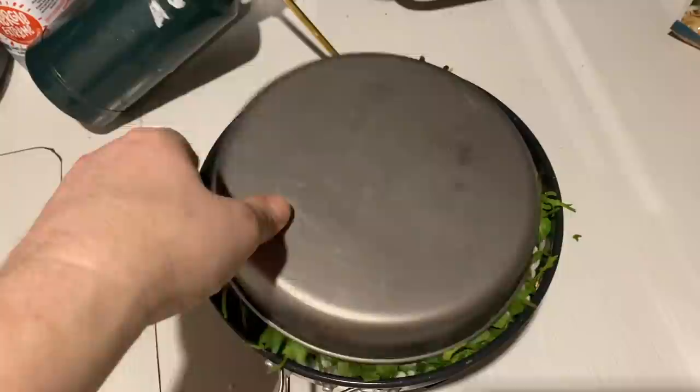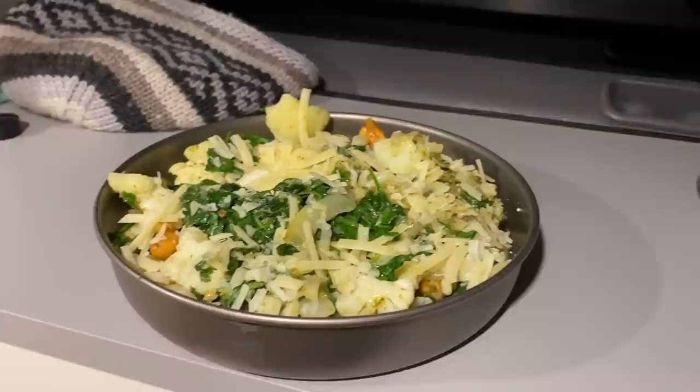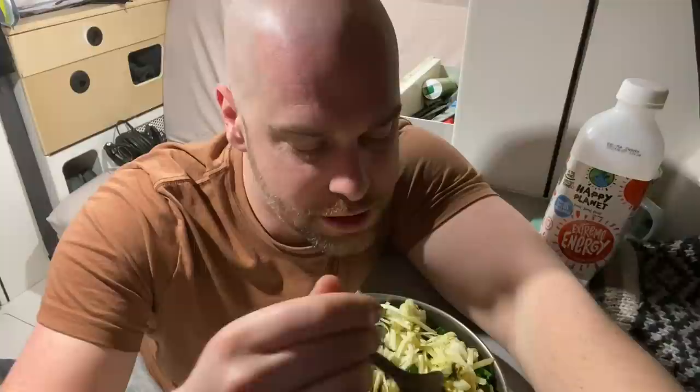Anyway, enough said. Dinner. I've added that whole thing of arugula, so I'll just put a lid on it and let that do its magic. Oh, I should put some sauce in it, actually. Let me do that first. That is dinner for tonight. Cauliflower, I don't know what you call that, but it just sort of spoke to me, so there it is. Okay, guys, I put some more of that mozzarella cheese on it. I used up the rest of my Parmesan and added the other stuff.